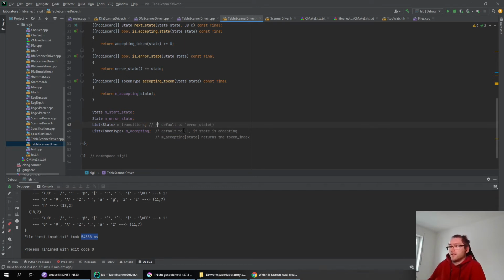So these are the nodes that we have to implement later, of course. And basically m transitions of state and character returns the next state, or something like this.